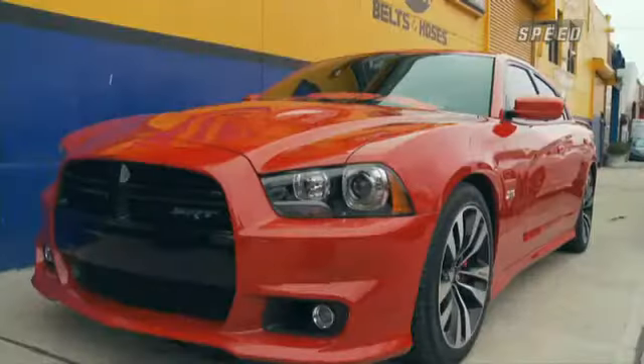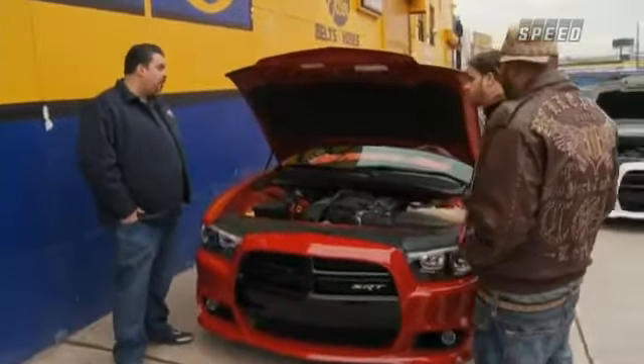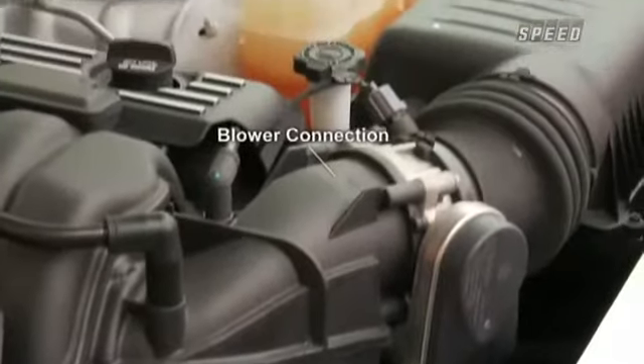My name is Eddie, and I drive a 2012 Charger. My name is Joe, and I drive a 2012 SRT8 Charger. These are not out yet. No, sir. You got that right. So what's the deal? The 6.4 — I don't know too much, I know about the other motors. The engine's bigger. It comes with a cold air intake, and it has the connection for the blower over there, ready.